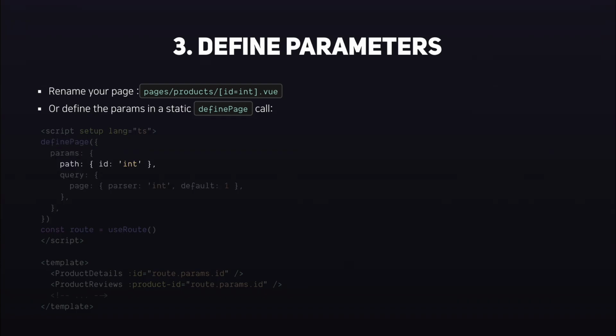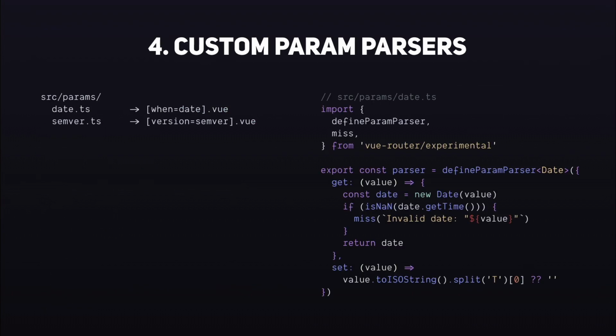And so for the path, you have this object where you can define, and everything is type safe. You have the ID that you can define there, and then give a parser. And then query, you have more options because they are more flexible. And we're going to show that in a demo very quick. Now, of course, there are only, for the moment, two native param parsers, which are int and bool. I might add or remove them later. The default is just string, as you can imagine, which is worth adding, by the way.